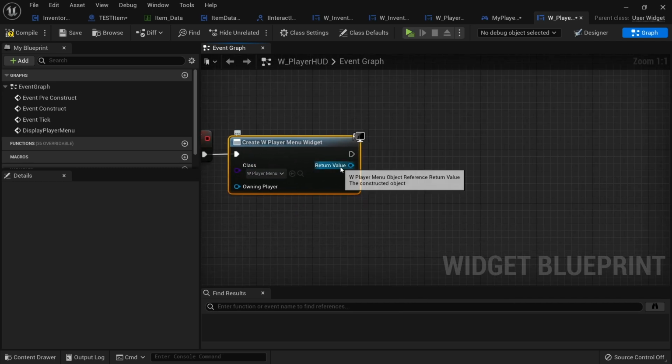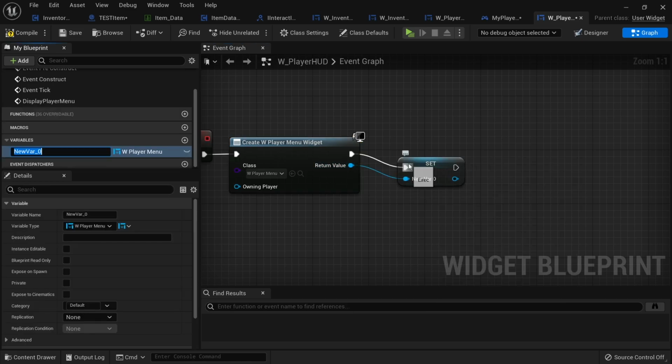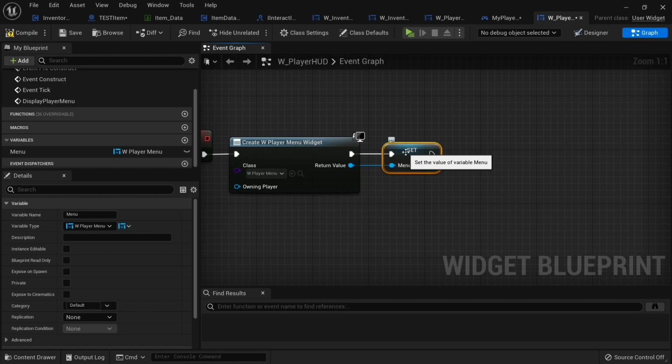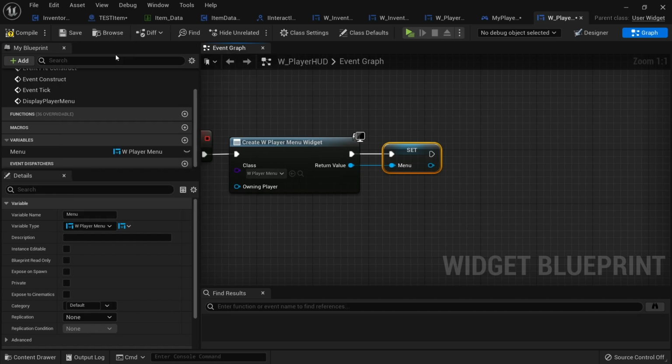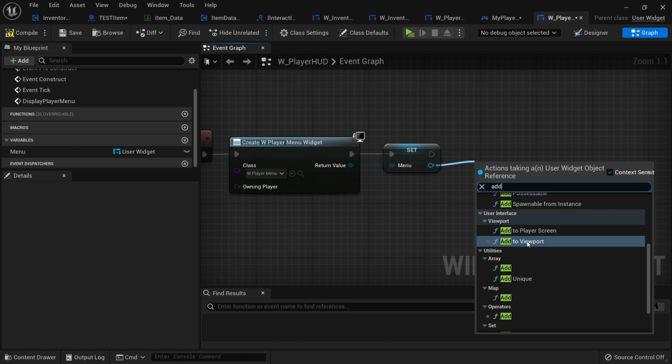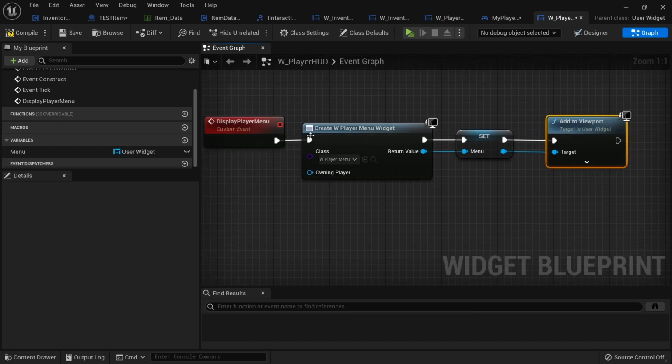And then we're going to promote it to a variable. Now, what I don't want to do is just promote it to a plain old variable like you would do like so. Because the issue with that is I want this to also be in tandem with the container later on. So if I just change this to a generic user widget object rather than the specific player menu, so type in here user widget and click change. We're not really calling anything specific on it, so it's just going to be really useful for us to remove things later on, but they can both be assigned to the same variable. So here I can just do add to viewport there. Okay, so display player menu.